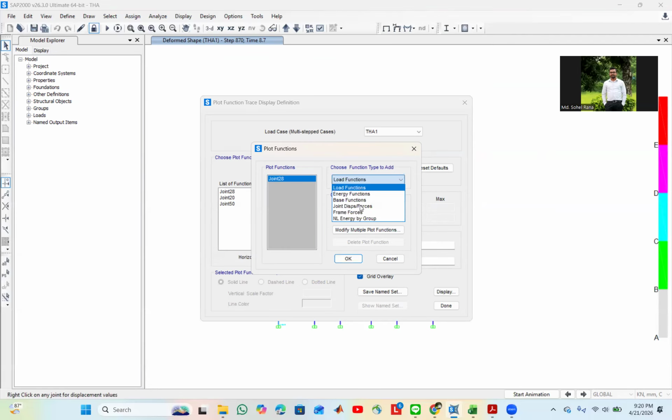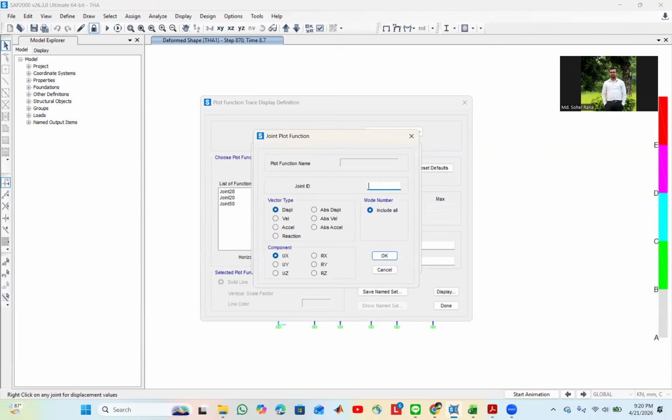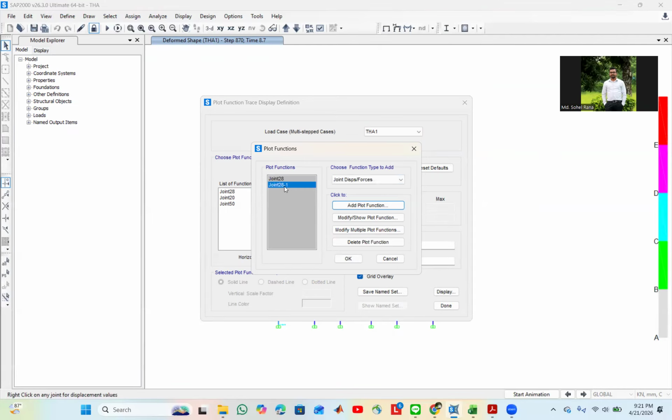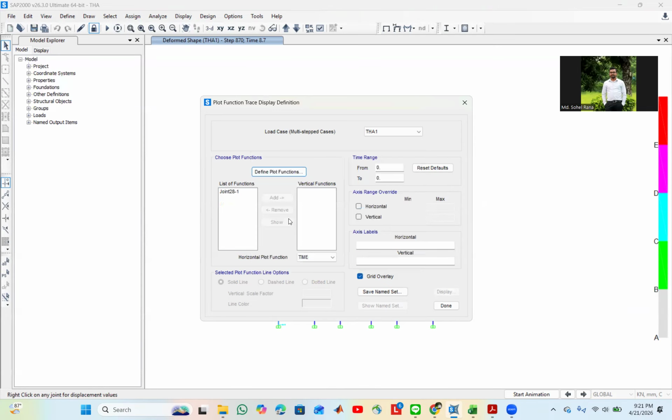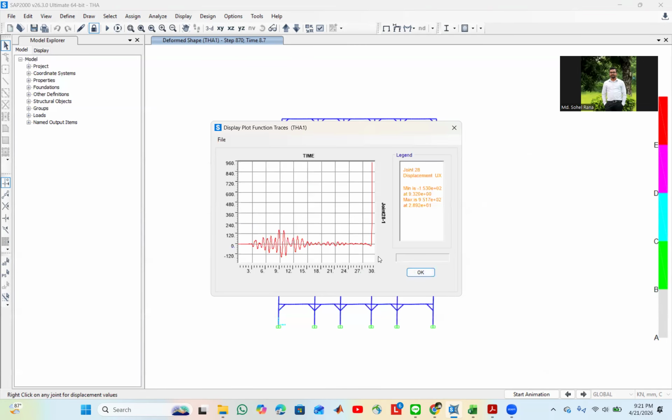I'll show joint displacement or forces. Add plot function. I will show joint 28, displacement x. I will delete this one, delete plot function. So joint 28, add display. This is the displacement function for joint 28 at different times. For the time history function, we can see that maximum displacement occurs after 8.8 seconds.